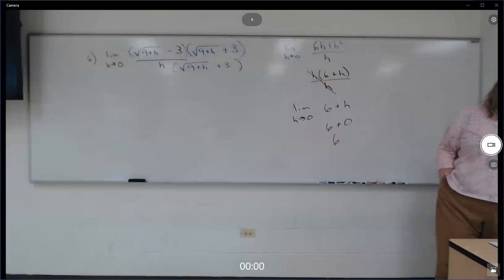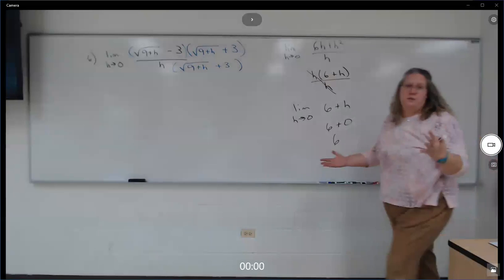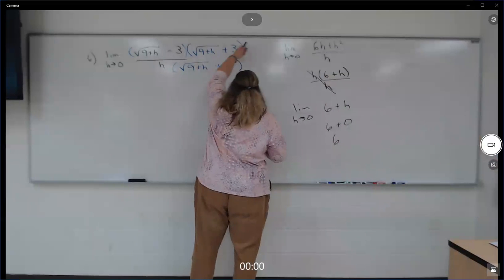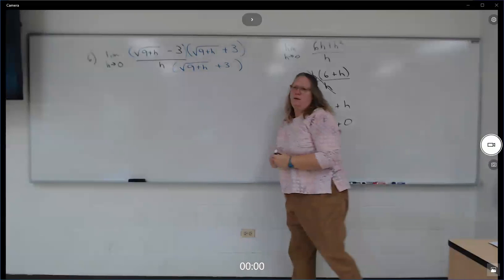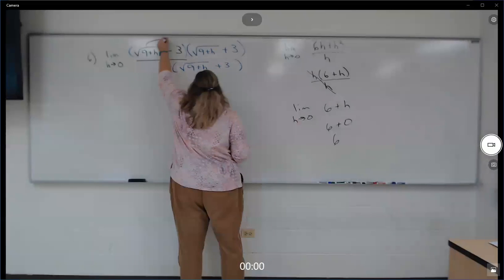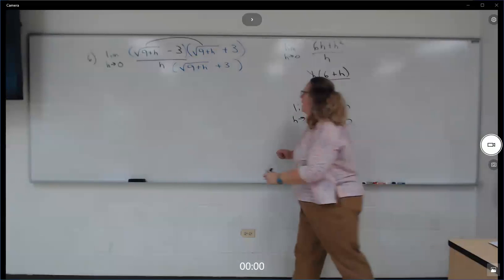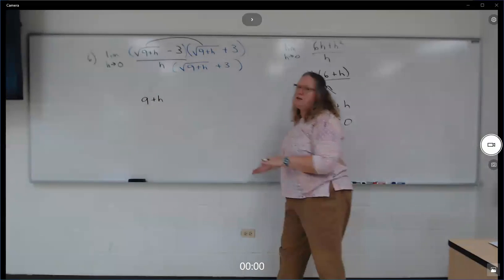You FOIL wherever the radical's at. So in this case, where it was originally. Since the radical is in the numerator, we're going to FOIL this one. Don't FOIL this one. All right, so let's FOIL. What does this give you? Square root of 9 plus h times square root of 9 plus h gives you, right, just what's inside. Beautiful, 9 plus h. 2 underneath equals 1 outside.